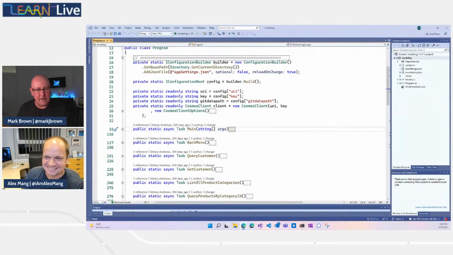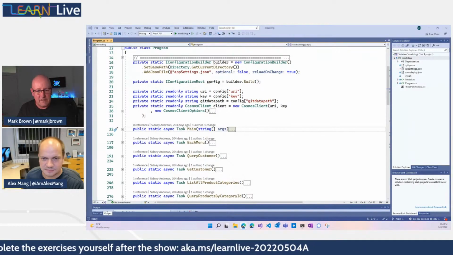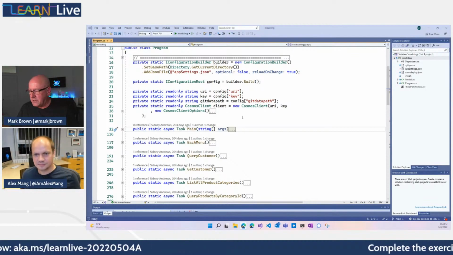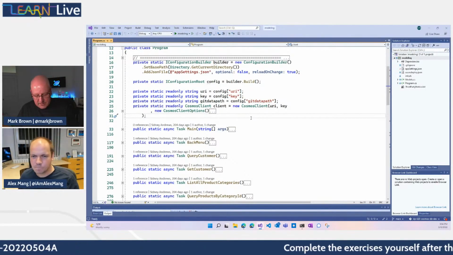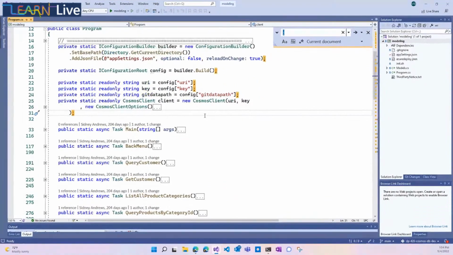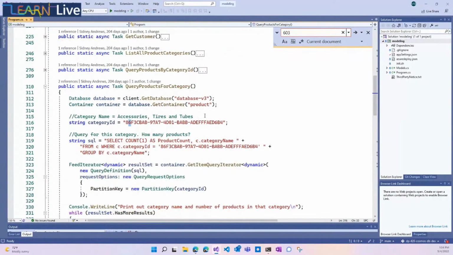So I'm going to talk about how to implement the relational or referential integrity that we've talked about here, and I'm going to do it using change feed. What I've got here is a clone of the repo that is sitting within our exercise, and I'm just running it locally because I like running things locally. I'm going to show you how to complete the code for the change feed in the following exercise. The first thing I want to do is find the line where this thing sits.